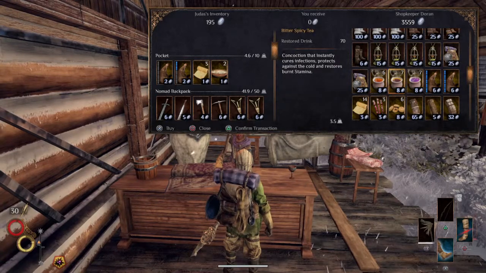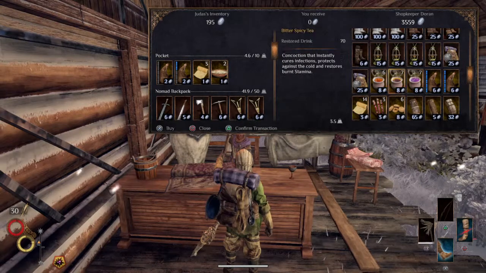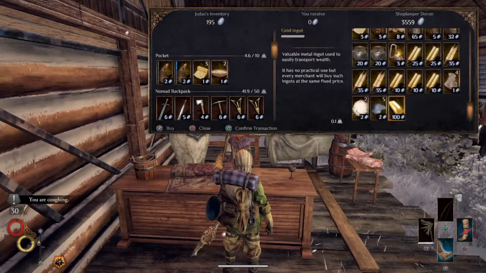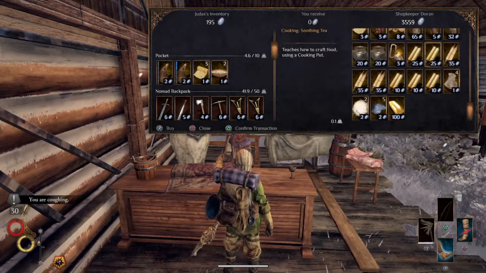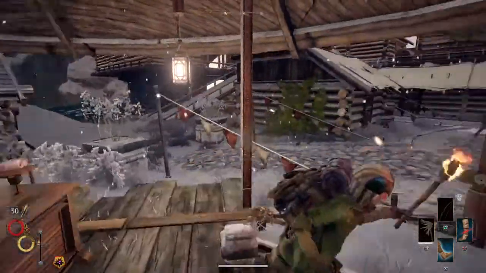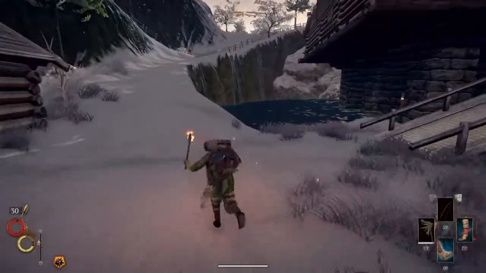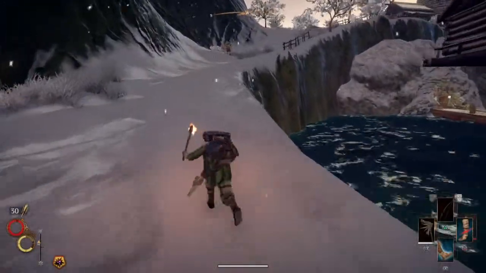Did I buy this already? Why is he 1 stock less than his other teas for this one? Weird. No, he doesn't sell you any recipes for teas. It's the chef on the upper level that sells you those. But I'm not going to buy them from him. I'm just going to craft them. I know what it costs.